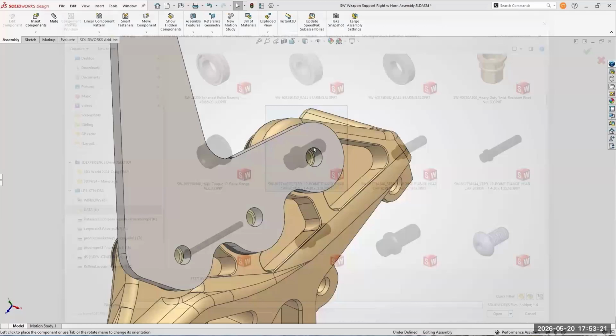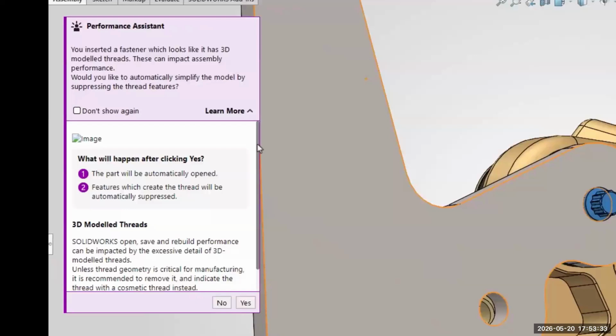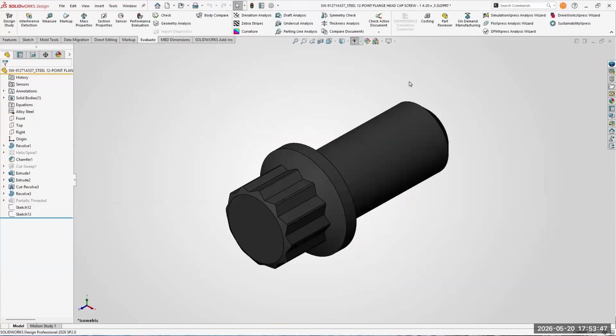Do you want me to suppress off those threads and create a cosmetic thread for you in a configuration? In the background, it just did that. So now if you go and open up that part, look at it. It's simplified down so that we circumvent that performance issue right up front as we're designing. Okay? So a lot more of this type of assistance is going to be there. It might be to the point, there is a check mark that says stop asking these questions, but it's going to be kind of nice to have somebody kind of over your shoulder looking for best practices, that CSWE engineer in the background helping you.